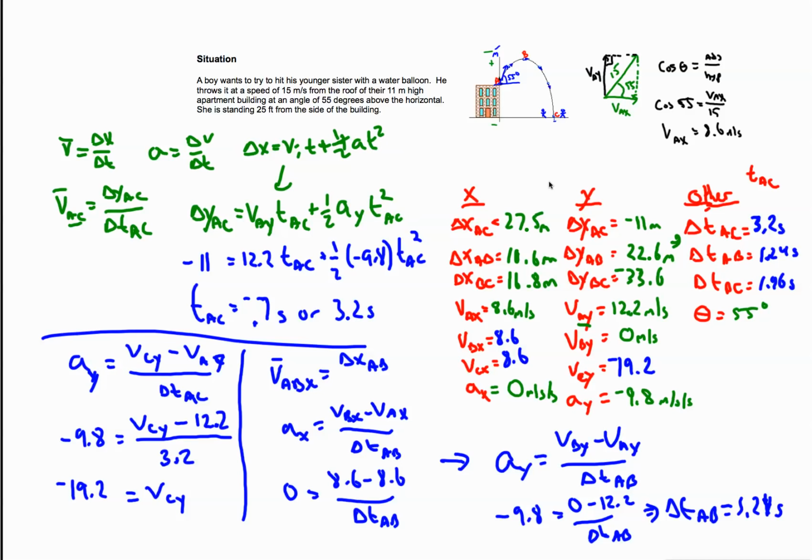How far from the side of the building did it land? How long was it in the air? How high did it ultimately get before it came back down? Any of those can be answered now that we have all of our variables found. So, while this is certainly a long approach, ultimately you can get where you might want to go. Eventually, though, of course, we hope you will find more direct paths to the problem that you want to solve.